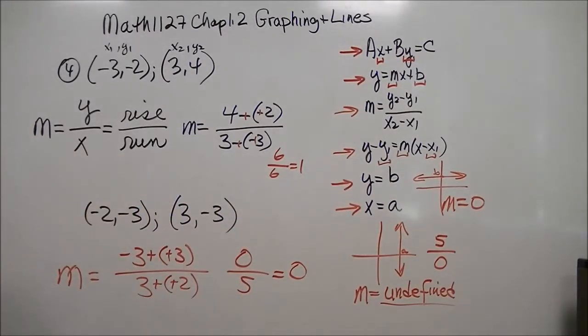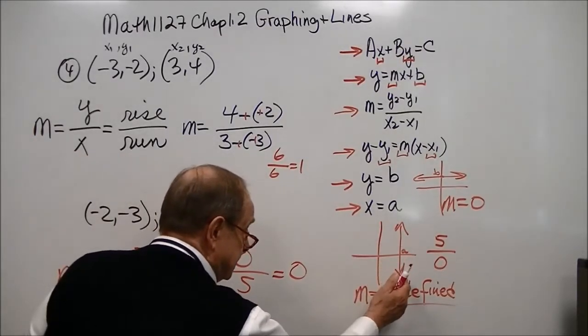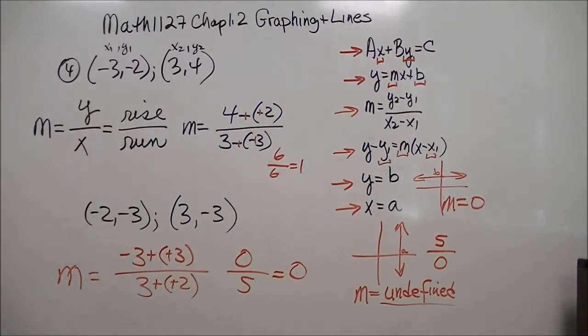I was helping a student the other day, and they had to write an equation of something compared to this, but it's a vertical line. So right away, that was a giveaway that it was going to go through the x-axis at the x-coordinate. Anyway, there's a couple of things, and I don't want to get too far ahead here. Okay, that's slope.